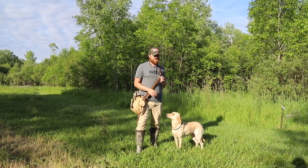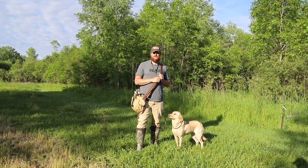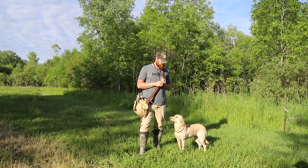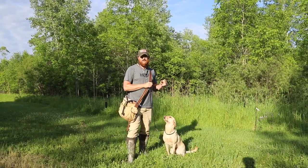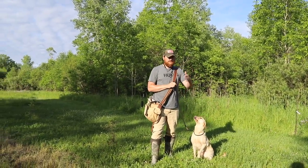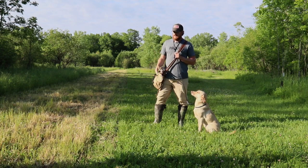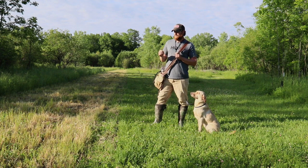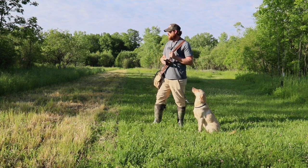We moved locations. We've been working over by that horse area, a big square field pasture. It's got rope fence lines, long lines. We've been working on the outside of it, the inside of it, across it, all different angles. Not just on back casting, but we're working on lengthening out her line. She had that tendency of hunting short, so we're working through that. She's coming along pretty nicely.